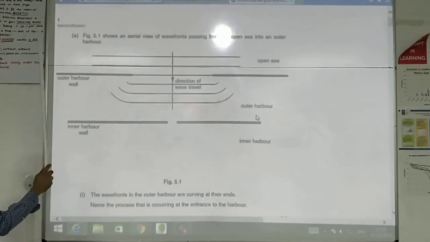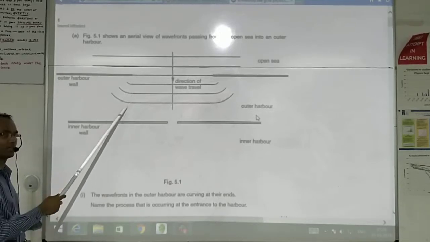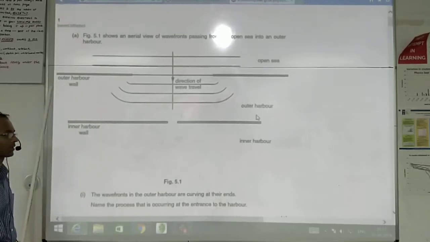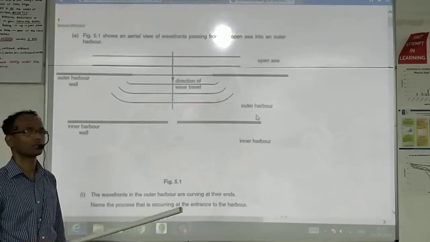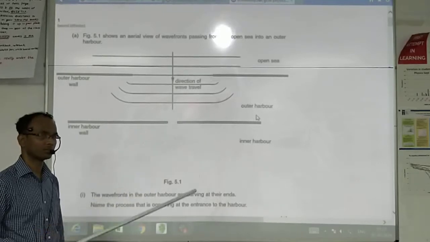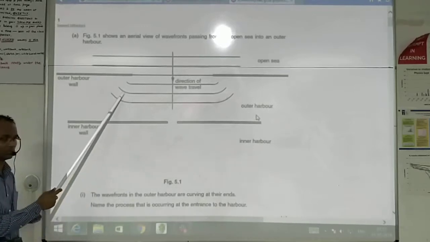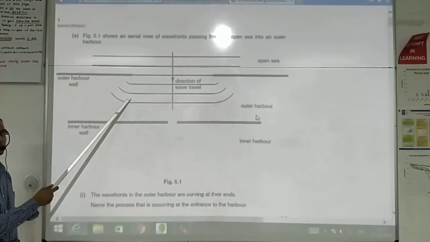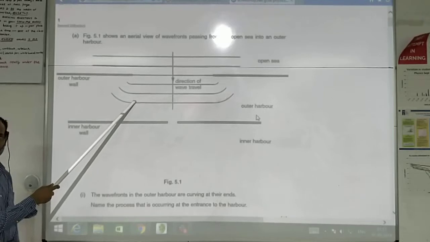Okay, Aryan, when a wave diffracts, it bends, right? So does the speed change? No. Does the wavelength change? No. Okay, that is clear. So when speed changes, and because of that, if it bends, it is called? When a wave changes speed, and as a result it bends, we call that process refraction. So in this, there is no change in speed. Why is there no change in speed? Because the medium is the same. So this is not refraction, this is mainly due to diffraction. So this much everybody is clear about.